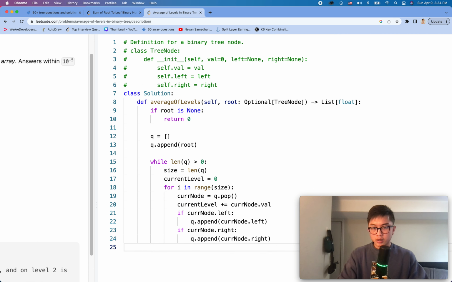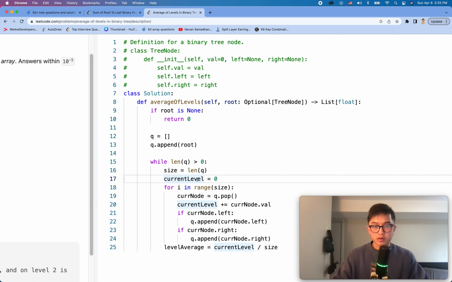And here, when this loop finishes, right, that means we've gone through every node at that level. We're finished with the current level. So now what we can do is we can say level average is equal to current level divided by our size, right?